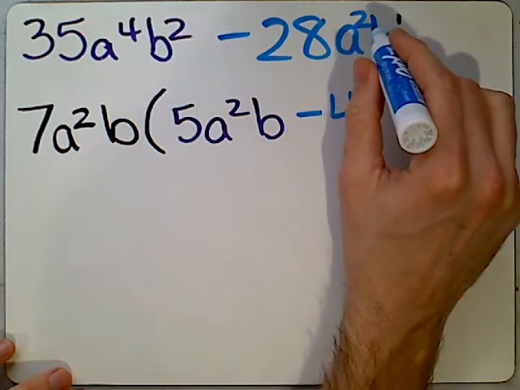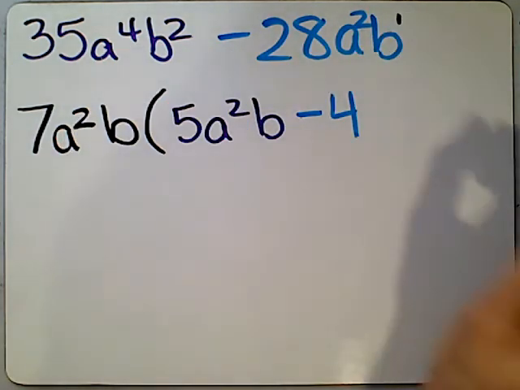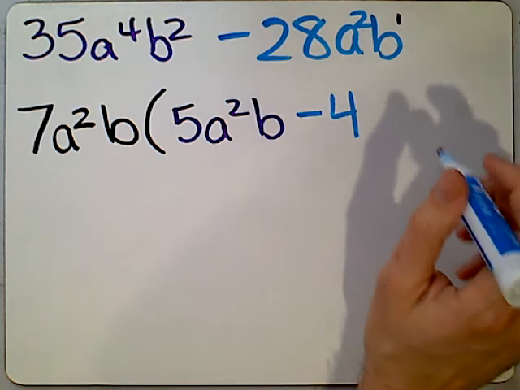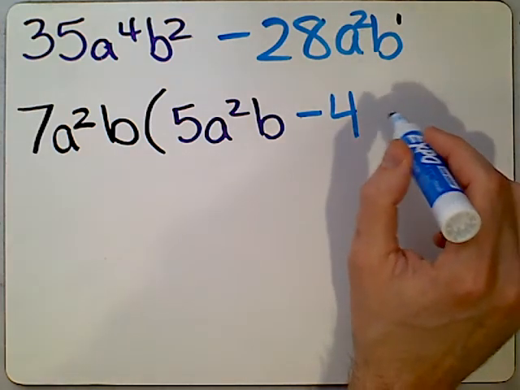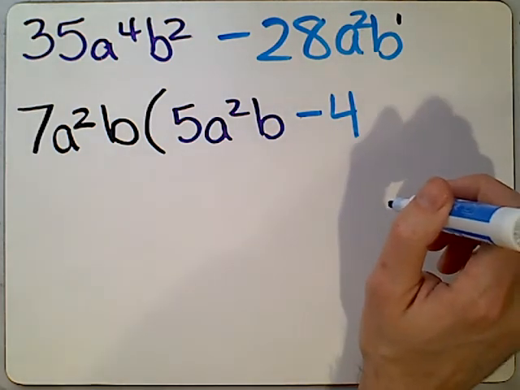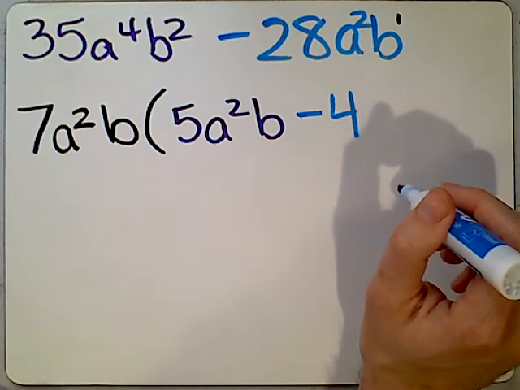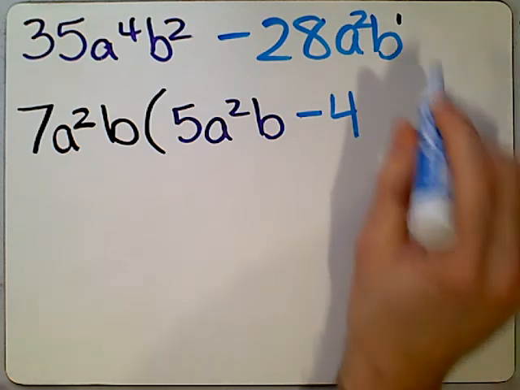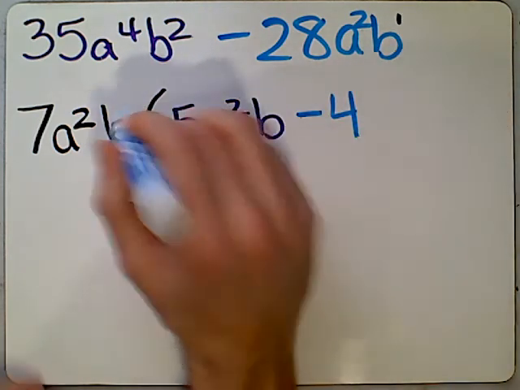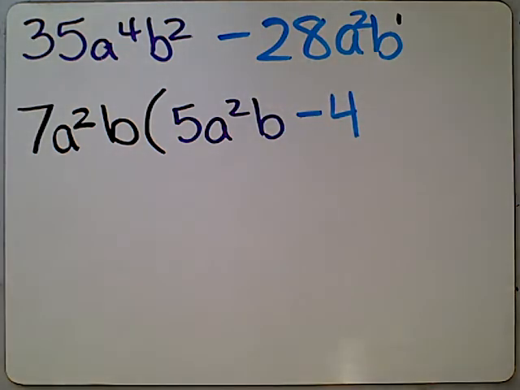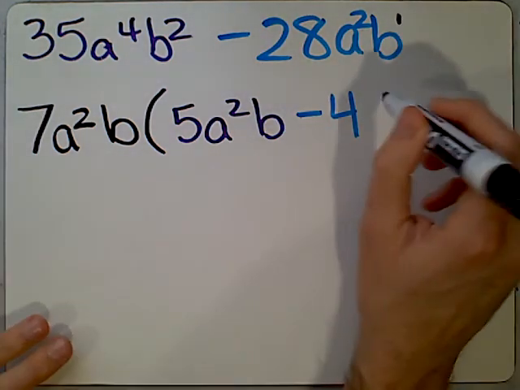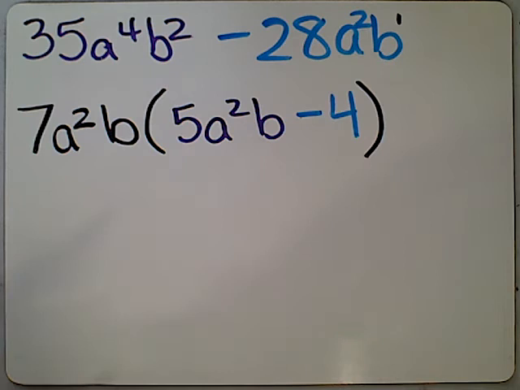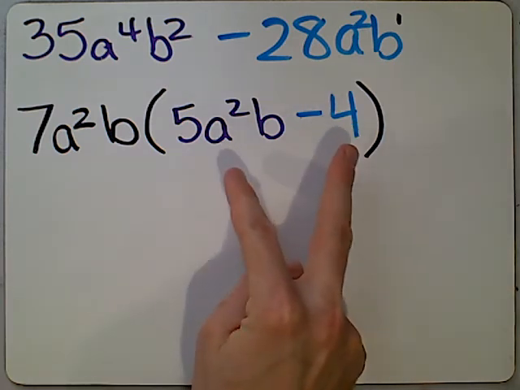We have 2 a's. We're taking both of those away, so we don't actually need to put any a's here. You really don't want to put a to the 0. That may confuse you down the road. It's better just to leave that space blank altogether. You then want to look at the b's. We have 1 of them. We're taking 1 away. Again, we have no b's as well in this situation, so we're left with this term here.